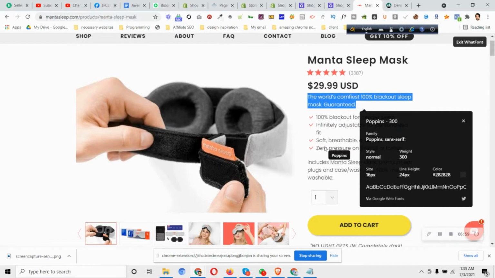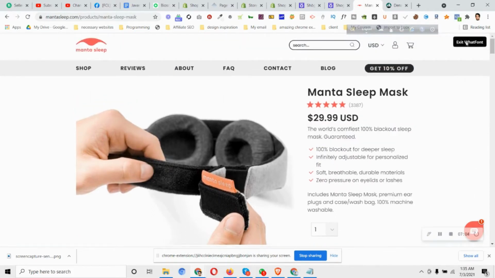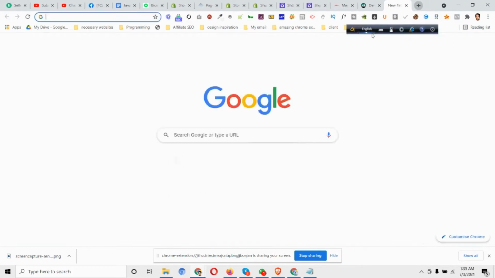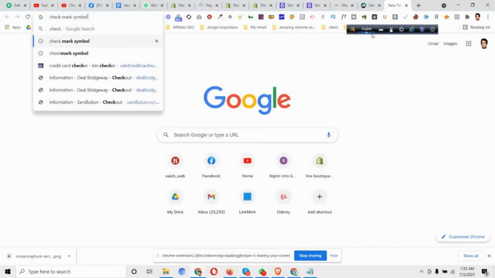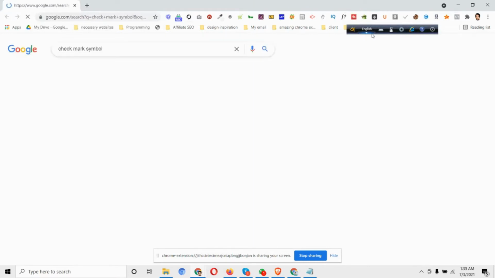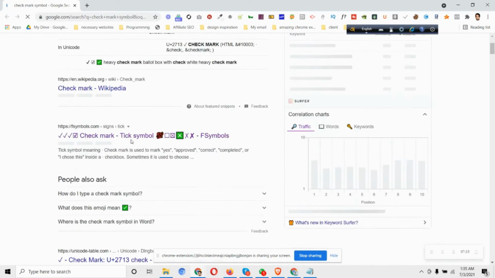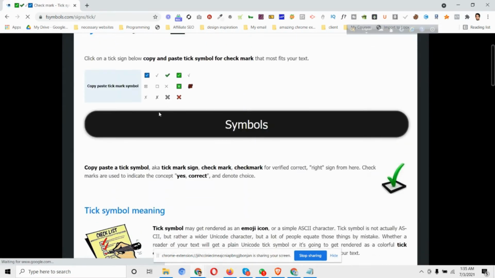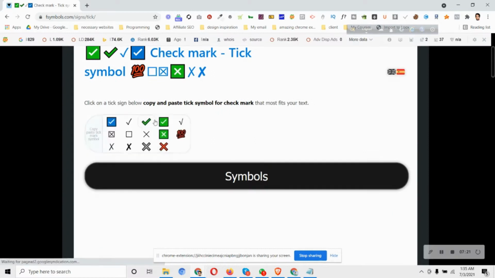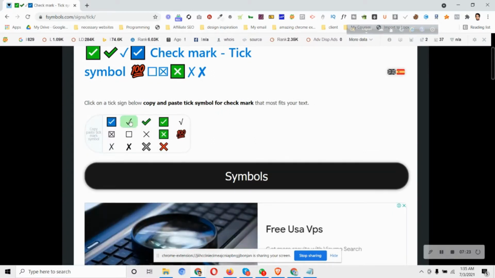Then we have few bullet points. So for bullet point, for these check marks, we have to find the check marks from the internet, and I will search for check mark symbol. So this is fine as well, so we can go and check this. So I think in this case this will be okay.